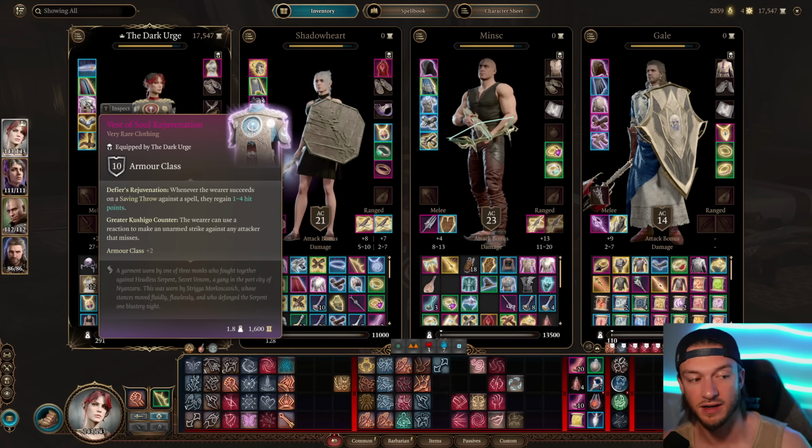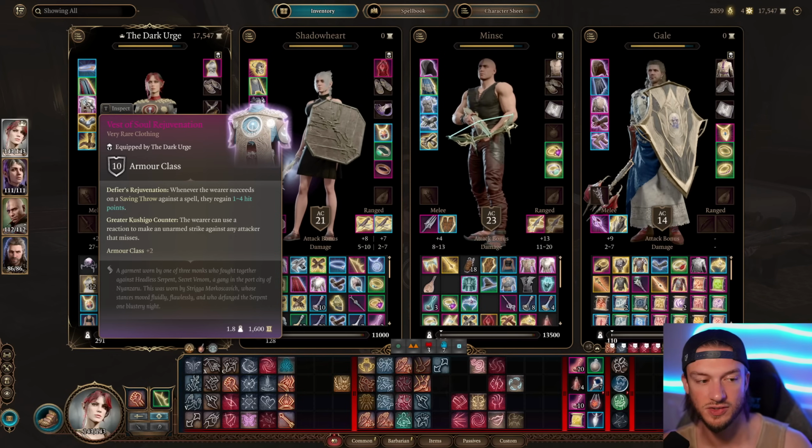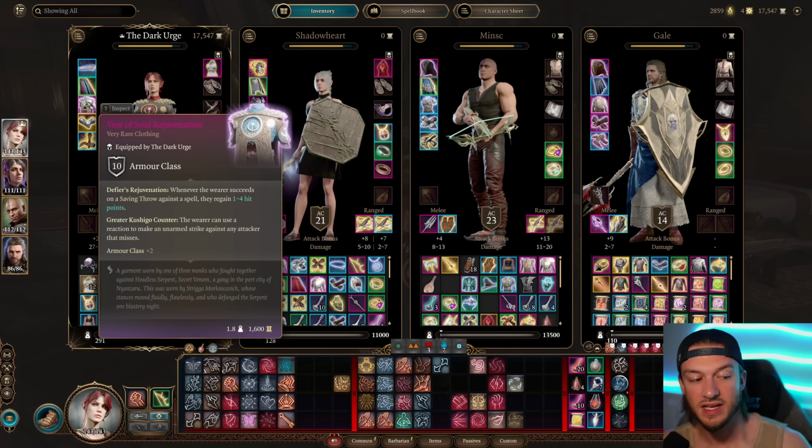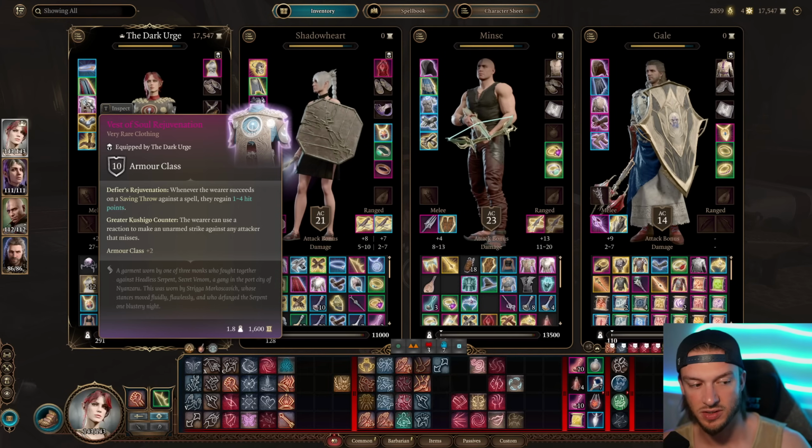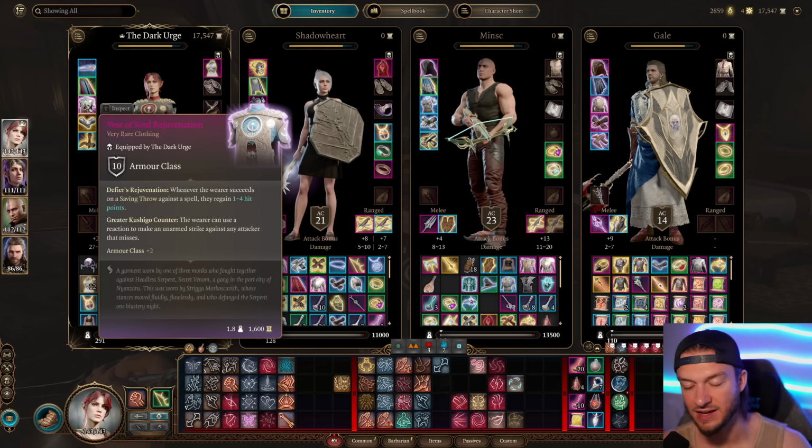The big pieces here, the Vest of Soul Rejuvenation. You can get this as soon as you get to Act 3. +2 to armor class, gives us a free unarmed attack with the Greater Kashigu counter, and we have the Defier's Rejuvenation, getting us a 1d4 of healing whenever we succeed a saving throw.